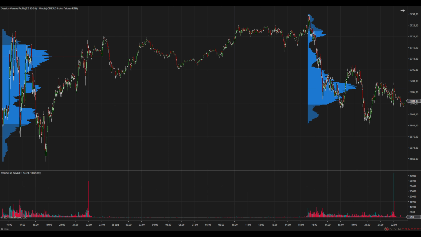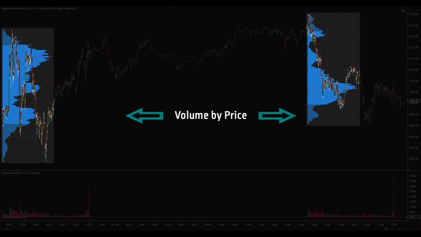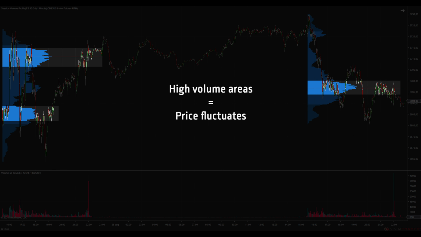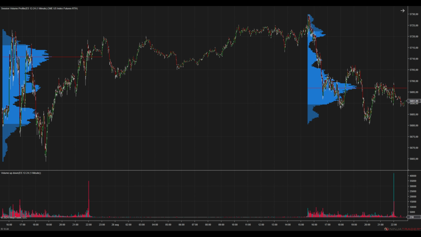So, what is a volume profile? Think of it as a tool that shows us where trading activity is concentrated at different price levels on the chart. Instead of focusing only on price and time, it reveals the volume or amount traded at each price level over a given period. This gives us insights into zones where significant buying and selling have occurred, highlighting levels that the market considers important and where price is likely to react.